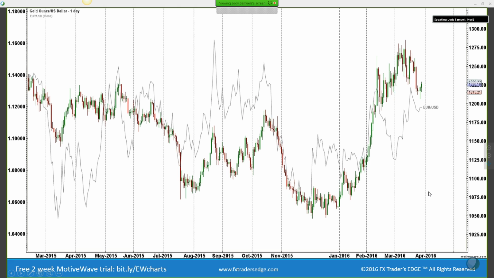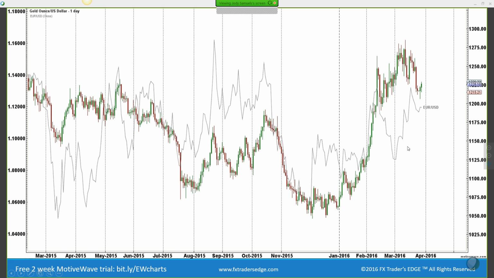Finally, I want to take a look at gold and the euro, and obviously looking at euro as a proxy for the U.S. dollar. We could look at the U.S. dollar index, of course, but I'm just using the euro here as a proxy. And this is the daily. So again, we have periods of high, strong correlation and periods of negative correlation.